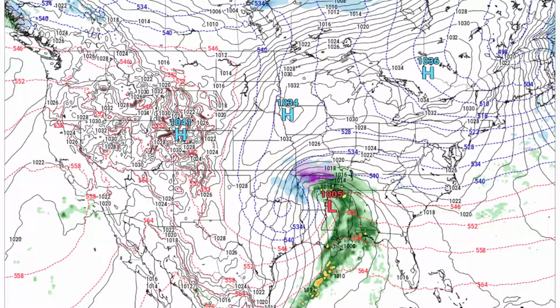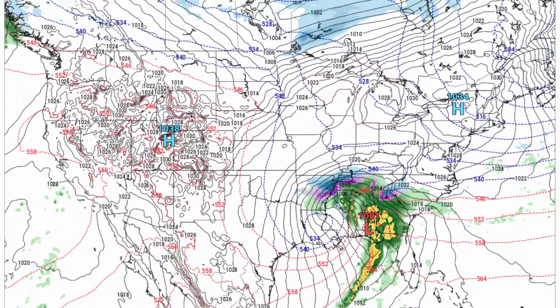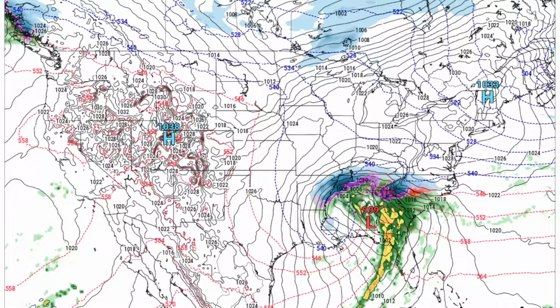So we're going to progress through the future here. This storm is going to sink further into the deep south and bring showers and thunderstorms across Mississippi, Alabama, and Louisiana. You can see that make its way across Georgia. Very heavy rain. You see that freezing rain line here, that deformation zone, heavy wet snow, snow across the Carolinas, the western parts of South and North Carolina, as this is going to bring wet snow and freezing rain to the mountains, the Appalachians.